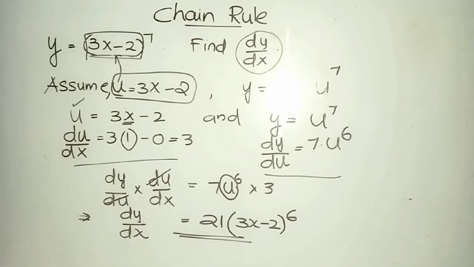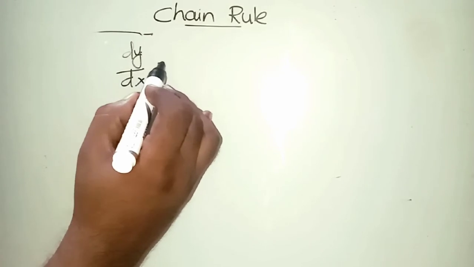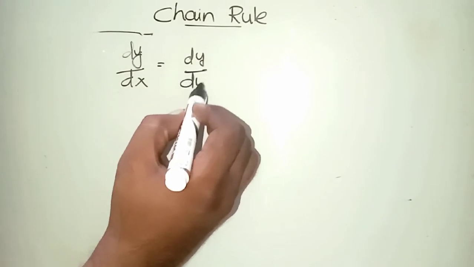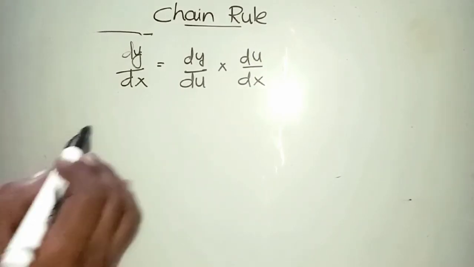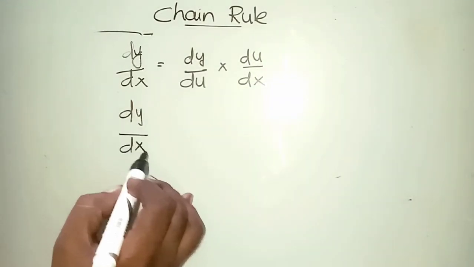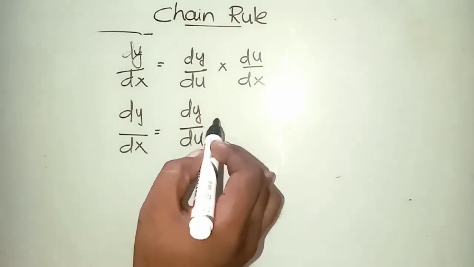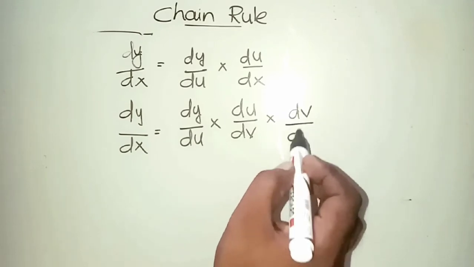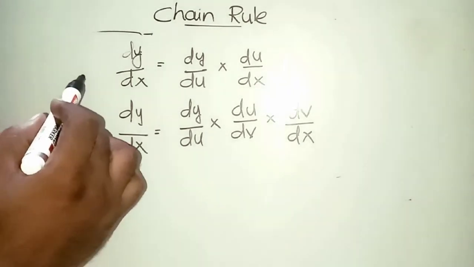See, we completed the chain rule. This is considered as the chain rule. As per the chain rule, dy by dx can be divided as different chains, like dy by du multiplied by du by dx, or dy by dx can be written as dy by du times du by dv times dv by dx. So how many chains we want, we can frame it, but we need only this one here.